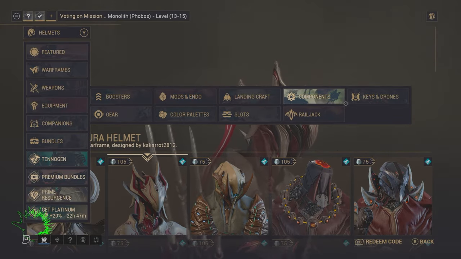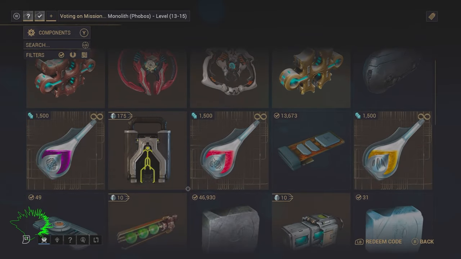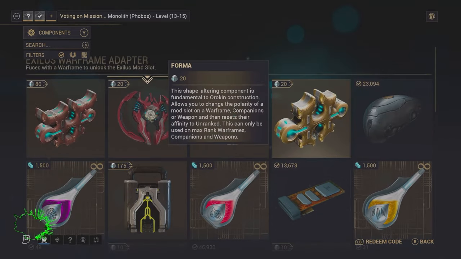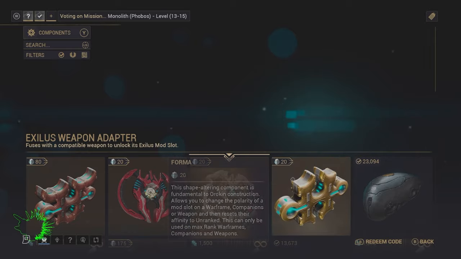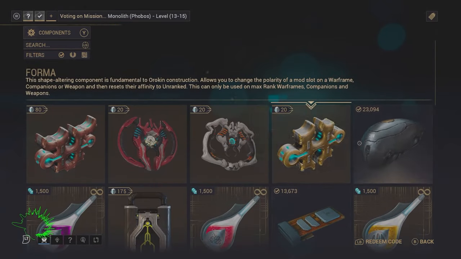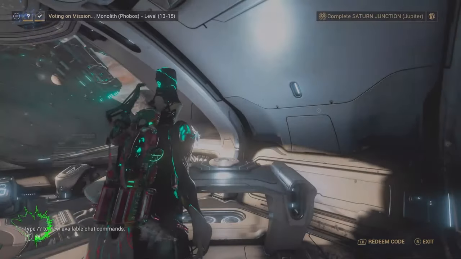Equipment. I'm gonna look at components for some. Oh shit! So that kind of supports them whenever you buy it. Yeah, I guess so. Yeah, it does. Trying to think. You can't even buy. Whoa. There's Forma, and then there's Aura Forma. That's Exilus Warframe Adapter, Exilus Weapon Adapter. Wait, so what's the legendary? I'll figure that out later.